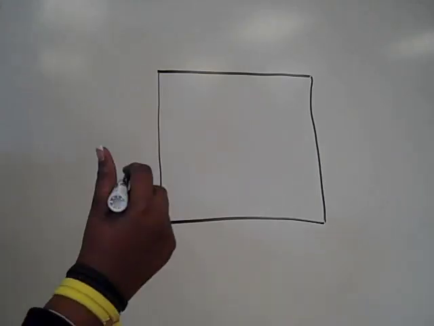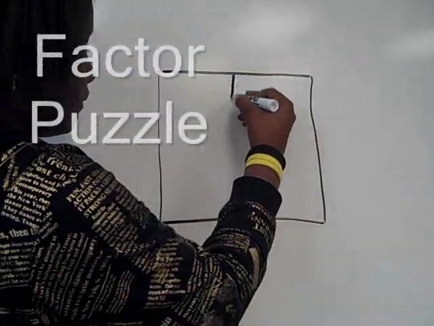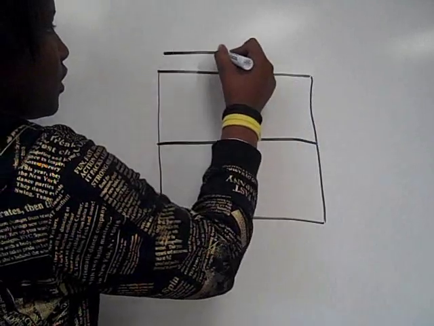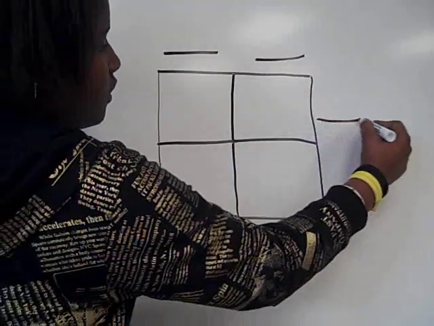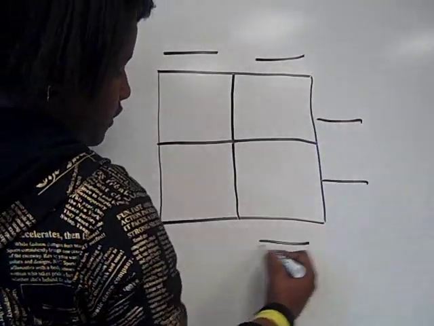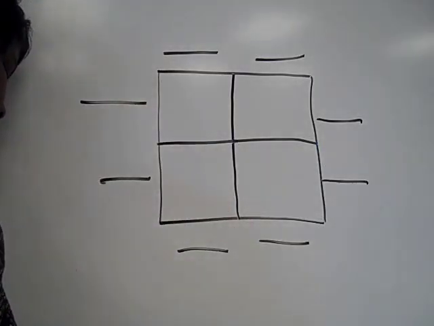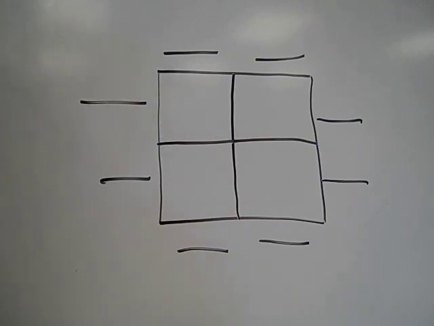The Factor Puzzle is made of a square divided into four sections with eight lines outside the box. There are three products inside the squares, and you have to find the missing one by figuring out what factors make the others.